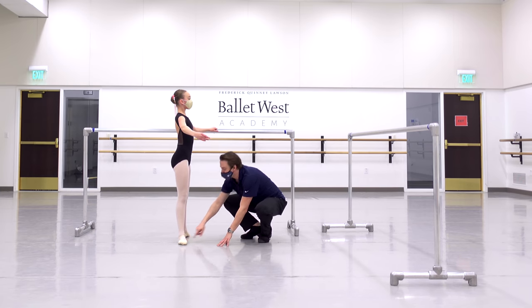One thing I did see though, yes, go to retiré. When I said lift the heart, not the ribs. Just right there. It's such a small thing, but look at that now. Look at yourself, Taelor, you look good. Yeah, very good. It's such a small change. This is why I picked her, because she does not stop working.